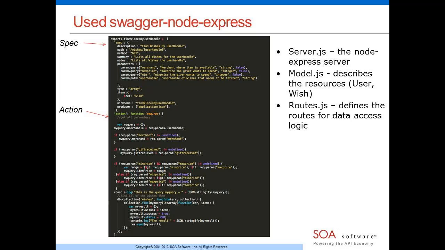And here is one of my routes, the find all by user handle route. Basically, for the Swagger documentation, you create the spec, and you can see how I define the spec here, very straightforward. Once you have that model of your resource done, things just click along. Putting in the query parameters is a little bit more time consuming, but it clicks along pretty fast. Then you have your action and you're done.